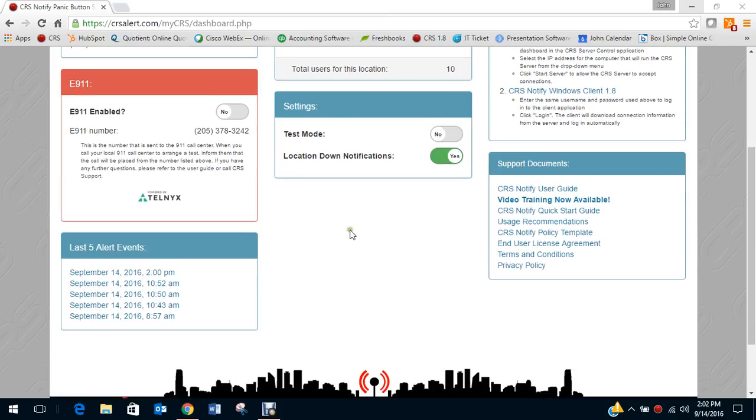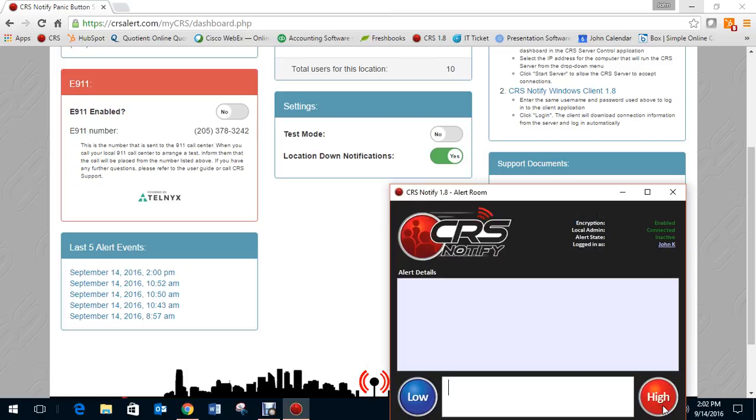If you need to go back and review the alerts of the past, everything is documented in here, so you can show any investigation needed for that. It's available for you here. So here's the thing, if you have a blue alert for a low level, you can handle the situations before they escalate. If it does escalate, you can always go to the high level, and it lets people be aware of the situation as it's happening.